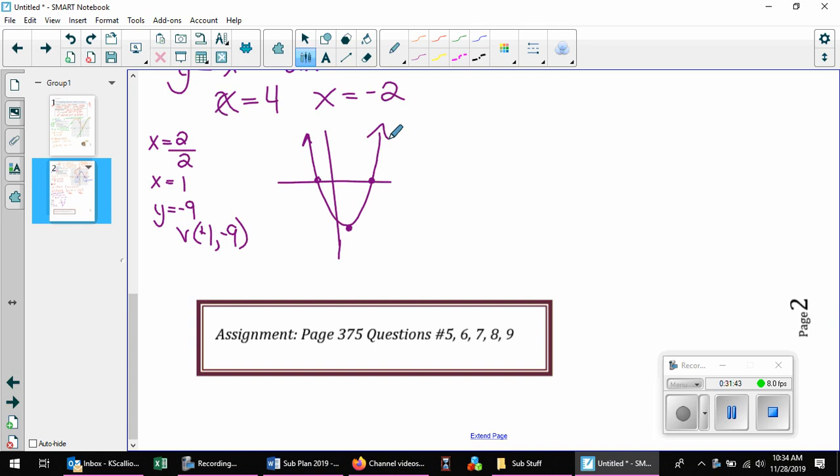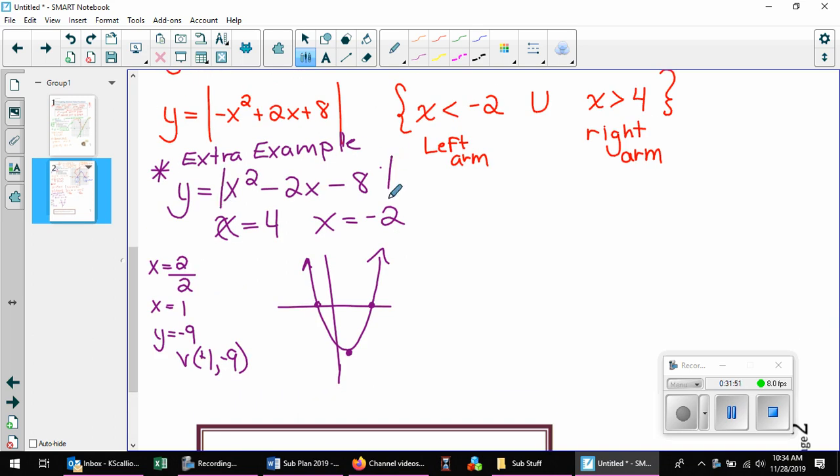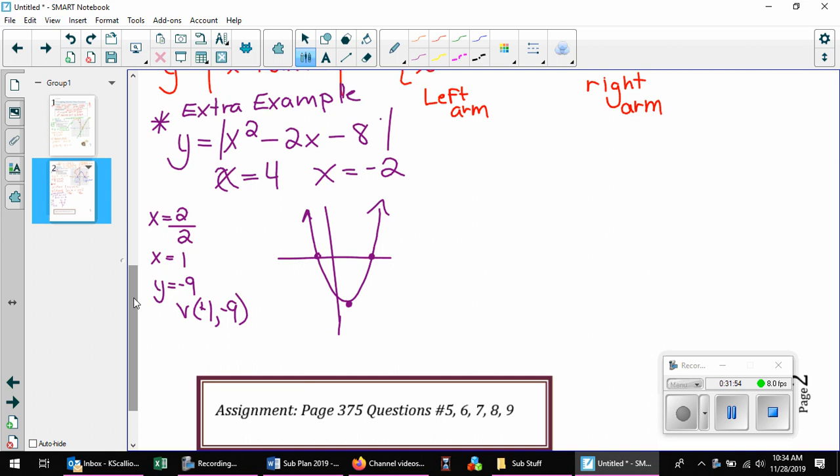Okay, now I'm going to do the domain and range and everything like that. We're just going to do the absolute function, right? So that's the original graph. I guess we should absolute value this. So that one's the original. And then what's going to flip? The hump. So this 1, negative 9 is going to flip to 1, positive 9. So now my graph is the W. The hump's what flipped this time.